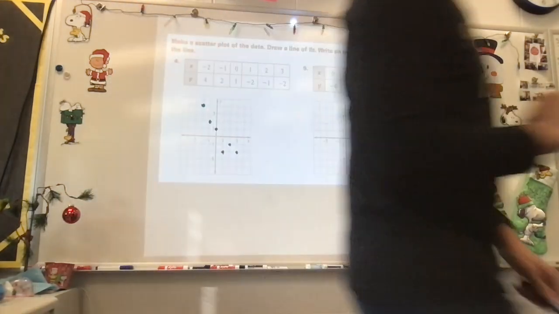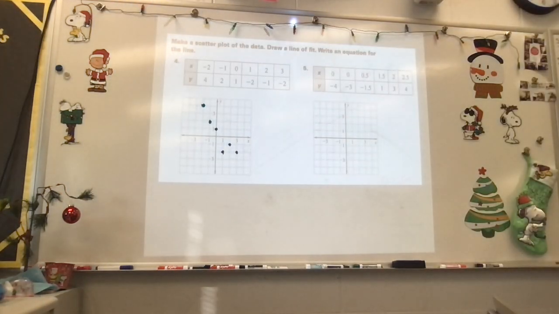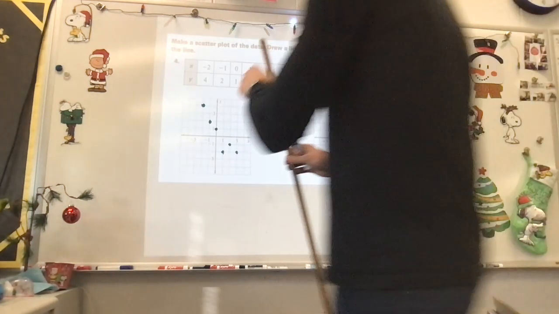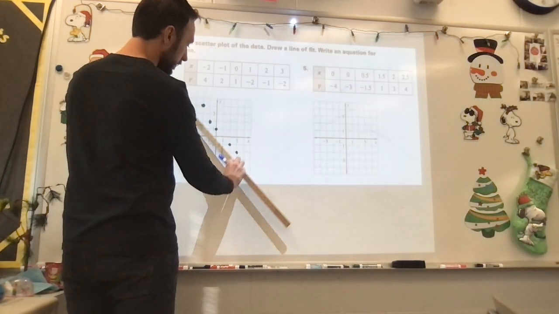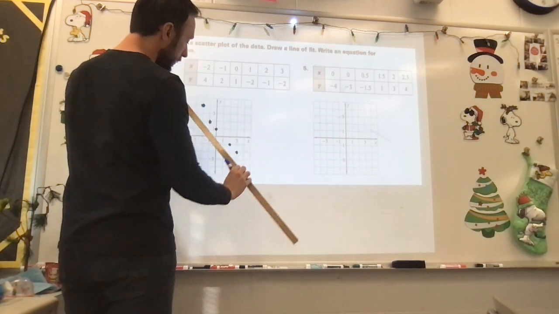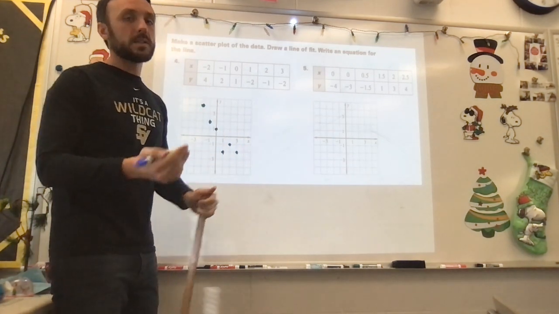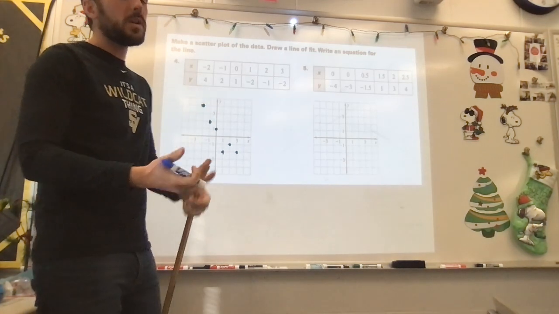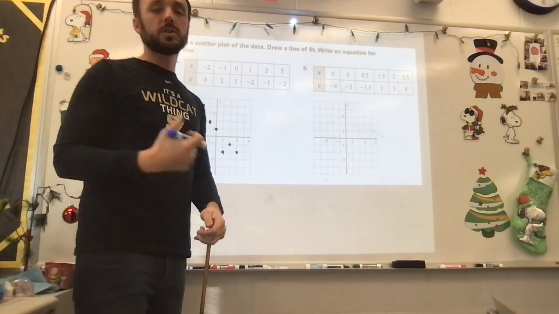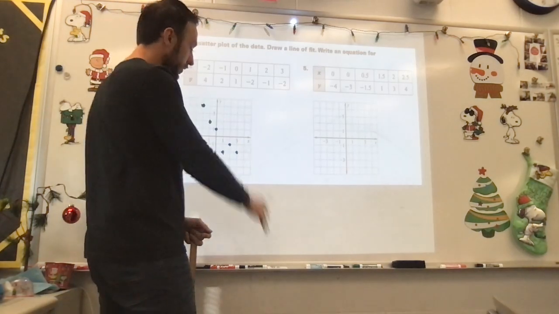I'll be right back. I'm going to grab my meter stick, if I can get to it. And so right now what we should be deciding and thinking is where would a line be that goes between those points. We want to draw it so it kind of cuts the data exactly in half. If there's 5 above and 4 below, that's okay. If there's 5 above and 3 below, but it's close, that's okay. We just want to do our best job of drawing a line that cuts the data straight through the middle.